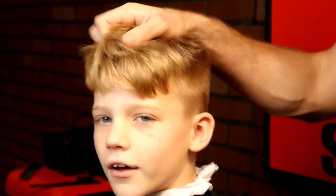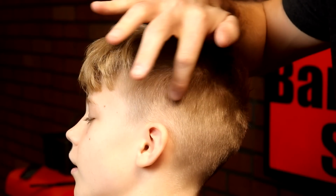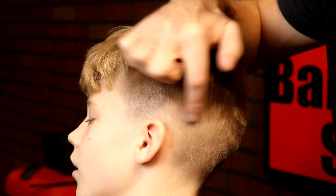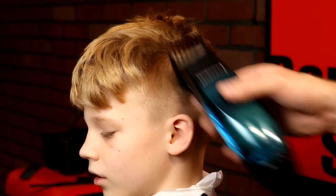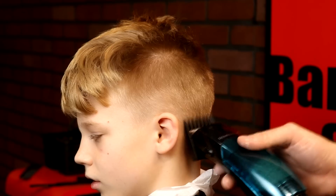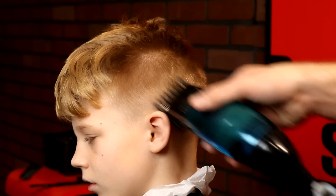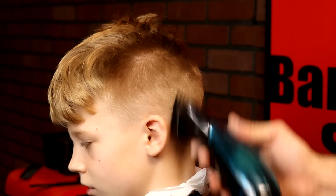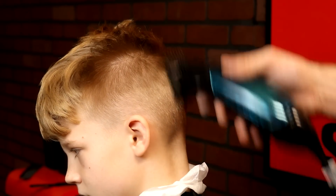So while that worked pretty well, I still would like to come in with another 1/4 inch guard and fade this. See the darker area and the lighter area? I don't like that. All right, I'm happy with that.